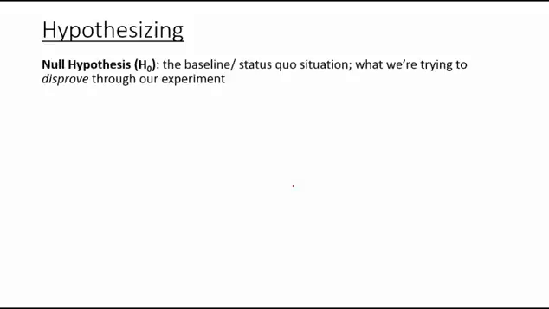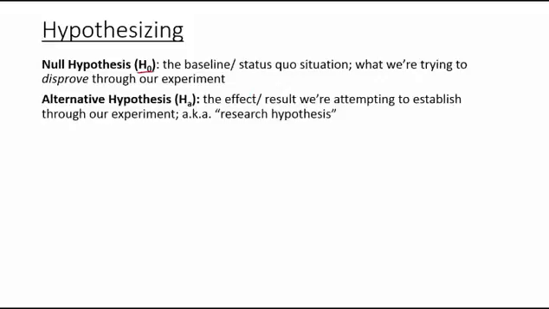It's very structured. We always follow the same procedure, and we develop 2 hypotheses. One is called the null. It's always indicated as H0, H sub 0. Think about that as the baseline or the status quo, what's normal. And we're trying to disprove this through our experiment. If the experiment is successful, we'll say we reject the null hypothesis and accept the alternative hypothesis. Okay? And this is typically labeled HA, although sometimes it'll be labeled H1.